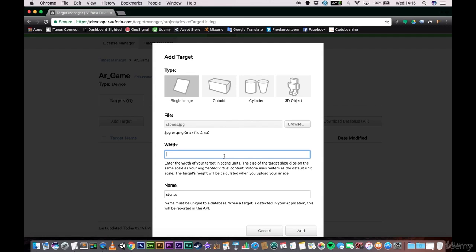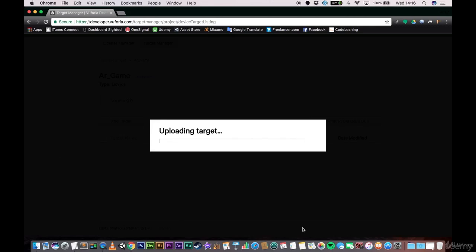Now that's a little bit small for what we want to do, but we don't want it to be huge either. So a nice number, what I found, is either 4 or 6. It's up to you guys. Just don't make it higher than 10. Sometimes it's a little bit problematic for the app to run correctly from personal experience. Anyway, I'm going to add this target, and then what we're going to do is repeat the exact same process, and we're going to add the wood chips target straight afterwards. So 1 second.